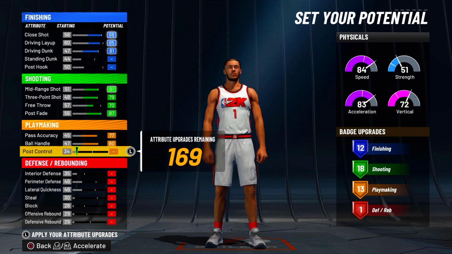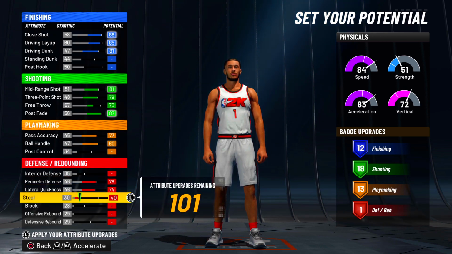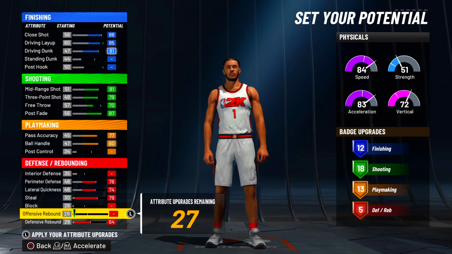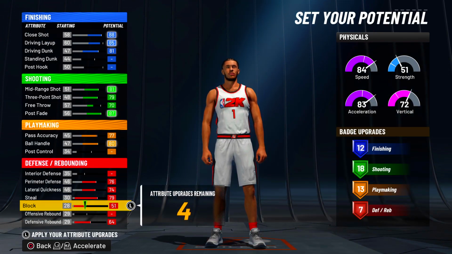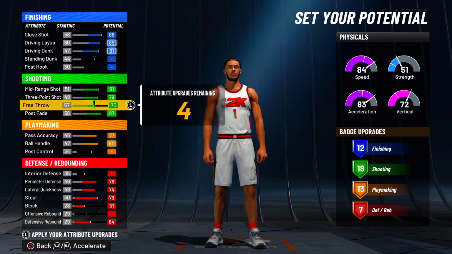But with playmaking, you do not want to go past 77 pass accuracy. You go past 77 pass accuracy, you're not going to get the name. You're going to get a whole different name. You go past 77 pass accuracy, you might get a two-way slashing playmaker. You're going to get slashing playmaker. So keep that in mind as well.